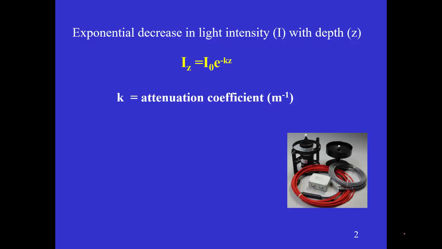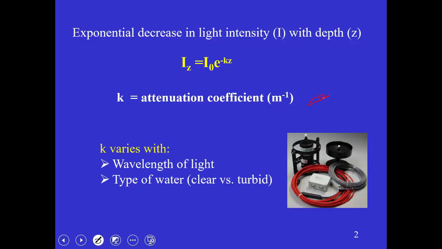That's basically the whole session on Thursday, an in-class exercise looking at this equation and how light intensity varies as a function of the attenuation coefficient K. And that coefficient varies with wavelength of light, that is the color of light. I hope you remember that light is attenuated at either end of the spectrum. Both the short and the long wavelengths of light are absorbed more by water than in the green, the middle part of the spectrum.